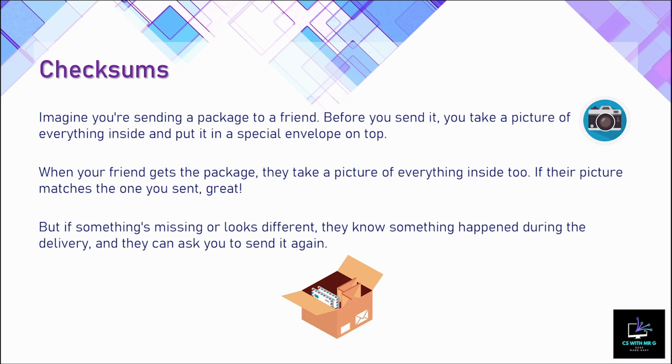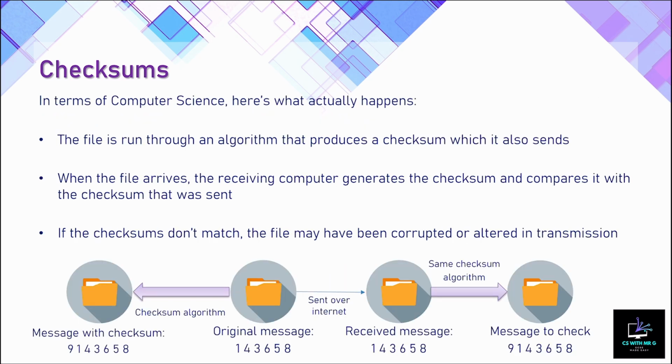So with this in mind, the same thing's going to apply only with numbers. Remember, Unit 1, binary numbers is everything that we're dealing with in terms of a computer and digital data. It's all ones and zeros. So if any of these ones or zeros go missing or change, then it's not going to look just like the box as it should be in the picture. And here's what actually happens.